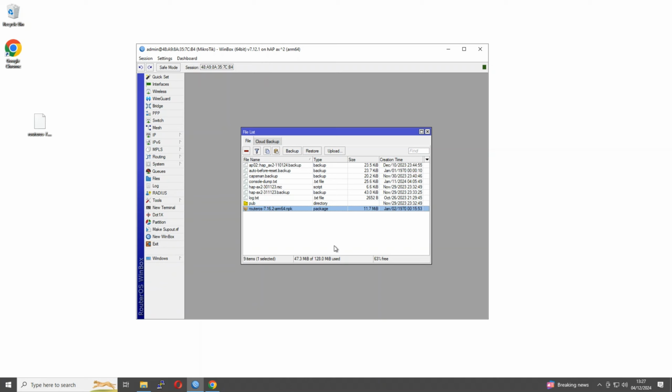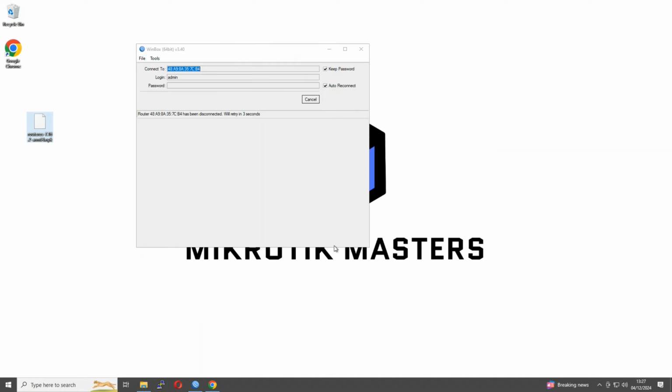Now one thing to mention is if you were to put this on here and then shut the thing down and then plug it in again, when it boots up, it won't apply the firmware. You have to actually do the system reboot for it to trigger the firmware upgrade. Otherwise, it'll just boot back up in the same version with that file still in the file directory. Because if you wanted to deploy multiple MikroTiks, you thought, oh, I'm going to go as zero touch as possible, I'm just going to put firmware files on them and send them to site, so when they boot, they'll be on the right firmware. Yeah, that wouldn't happen. It's just an FYI there for you.